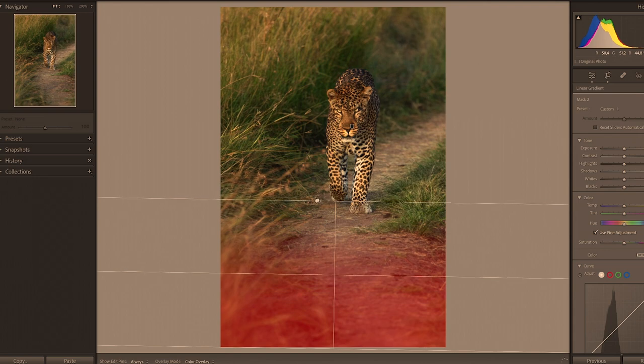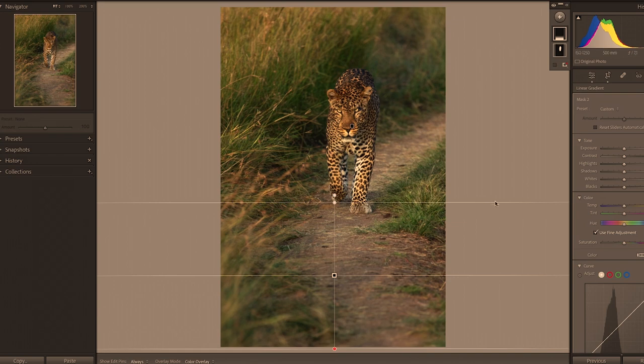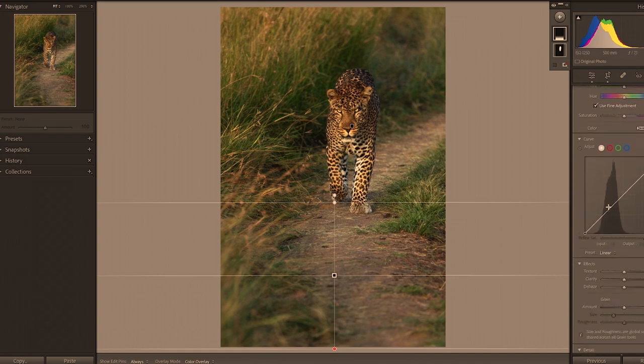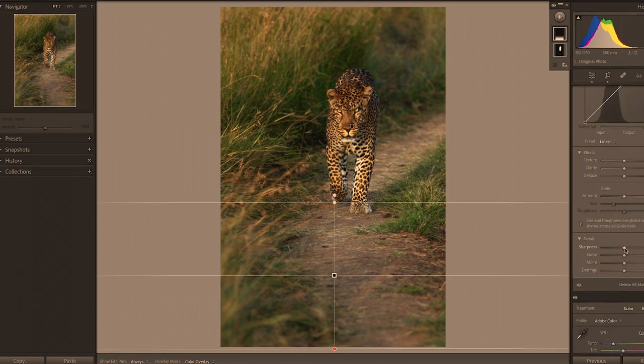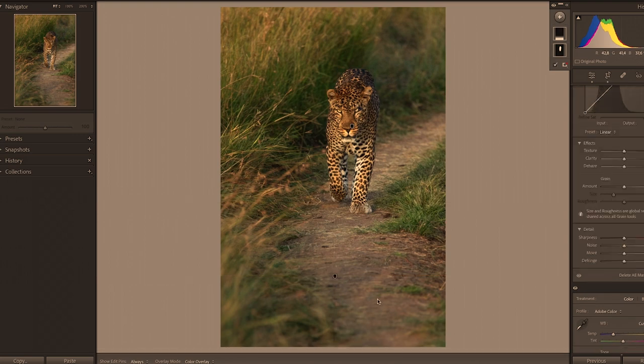I've got quite a nice feather going on it as well. And then I want to just straighten that up like so. Press O for overlay, take that color away, and then I'm going to literally bring sharpness right down. And with that as well, I'll bring clarity right down. And all that's doing is creating this blur, or adding more blur to the foreground, where the animal is walking into.